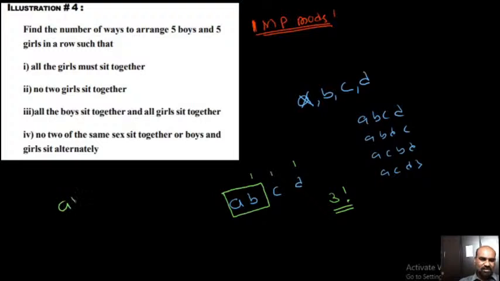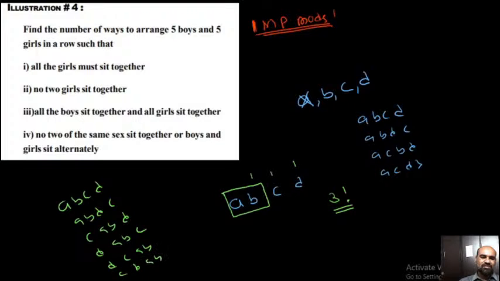I will write here: A B C D, A B D C, C A B D, D A B C. Okay students. Next, D C A B, C D A B. 1, 2, 3, 4, 5, 6. These are 6. What is the question? A and B come together, that's all, but they did not mention that A comes first and B second. That is not given here. A and B come together, that's all. So what you got as answer is 3 factorial, A and B come together, but A first and B second.